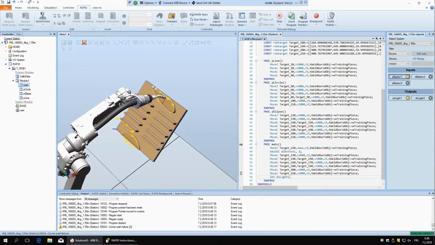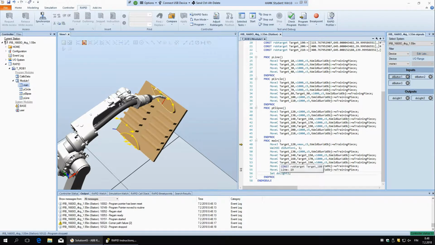So when the robot was here, the light went on already. That's because, like I was saying before, the robot and this program pointer aren't always synchronized. So the robot was still making a movement, but the program pointer already jumped forward and turned the light on. So there is a way to avoid it, but we'll come to that later.